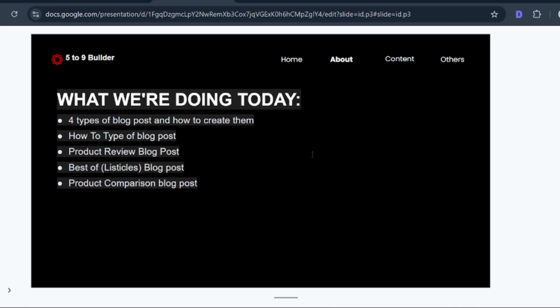So this is informational. In order for you to answer this question so that Google will accept it and show your results to this person who is searching for this particular thing, you have to answer it based on what the person needs. It should meet the person's intention. So if somebody goes to Google and types something like how to start a blog, you cannot answer that person by recommending products. It's absolutely wrong for you to do something like that. The person is just looking for information, so you don't recommend products to that person.